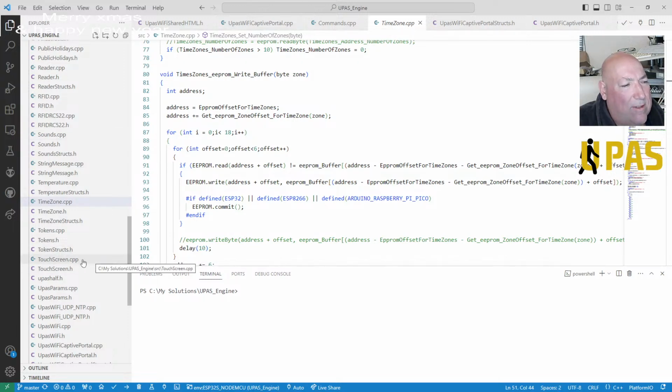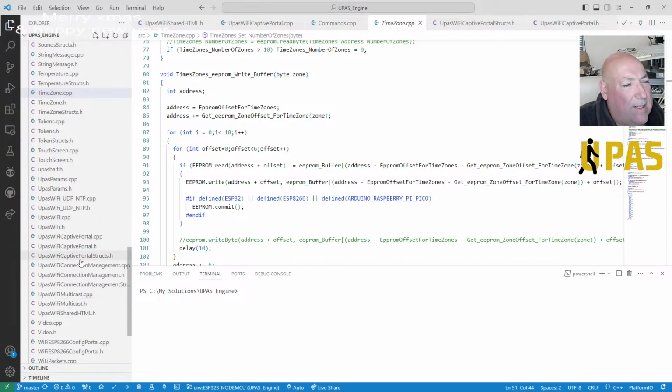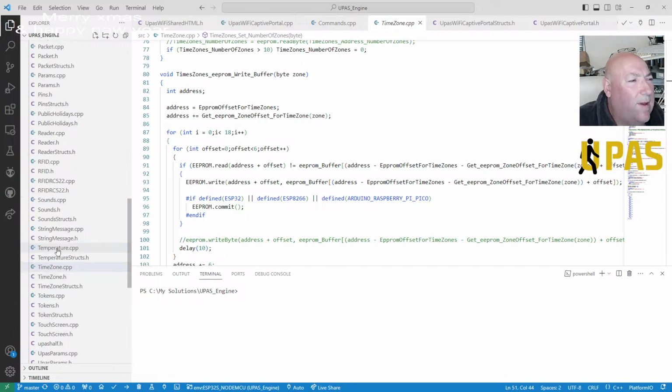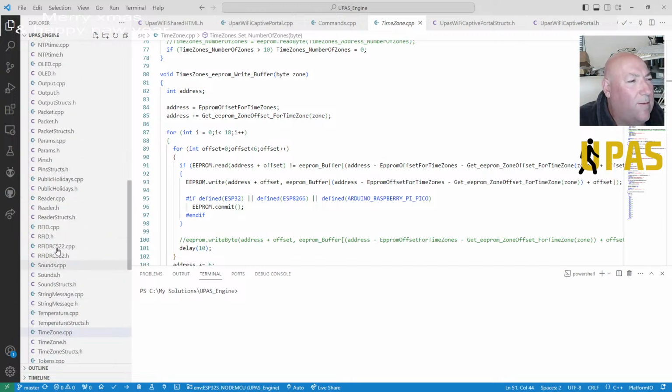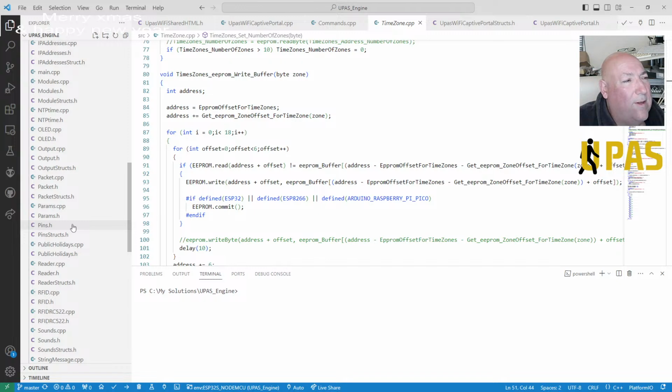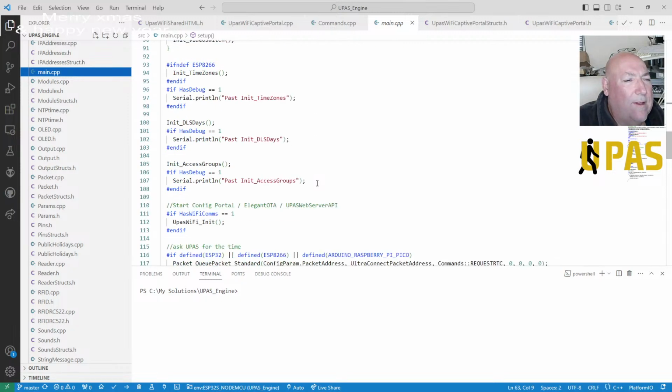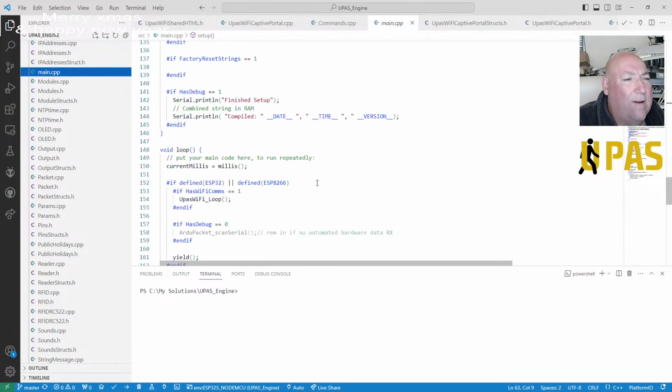But when we come to read, I can't remember where it is now. It's somewhere around there, the big program. So it'll be processing the something or other. I can't remember. Let's have a look in main. Can't remember where it is now. It'll be in the main loop.